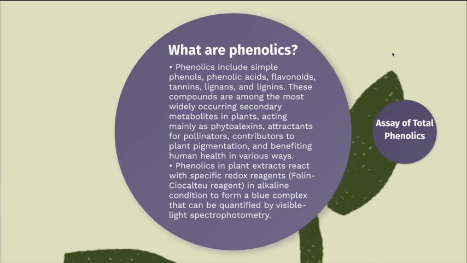Our second assay was used to determine the total phenolic content of our plant extracts. Recall that polyphenols are the largest group of antioxidants in plant cells, and that they are important to plants in many ways. The Folin-Ciocalteu reagent, called FC, contains compounds that change a solution to a blue color in the presence of these phenolic compounds.